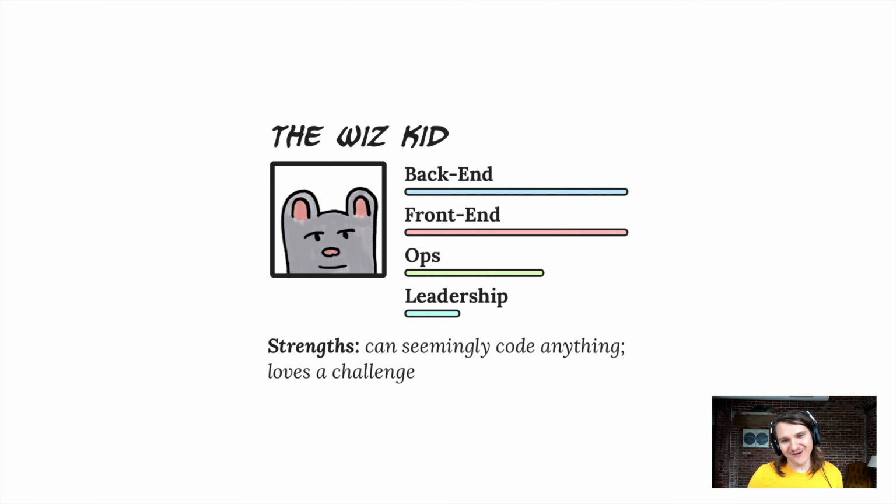So the first is what I think of as the whiz kid. This is a person you work with who just seems like they can code anything. They're highly skilled. They love a challenge, like a really hard problem, and they regularly do things where you're just like, wow, that's incredible. I'm not sure if I could do that, or it would take me a long time to do it. And this is a person you might reach out to for help on how to do things a different way or an alternate way. And they're just really incredible.